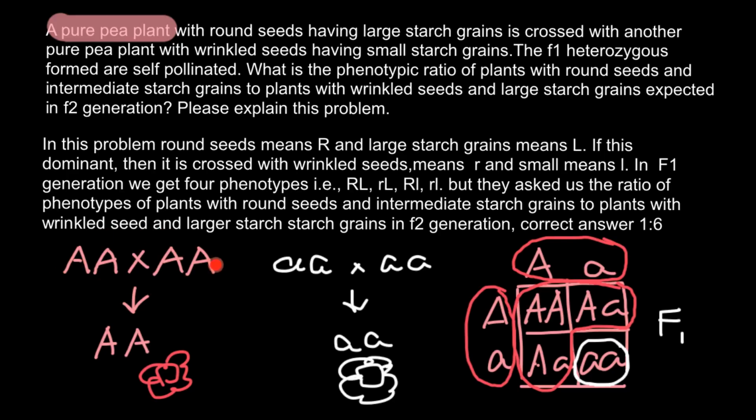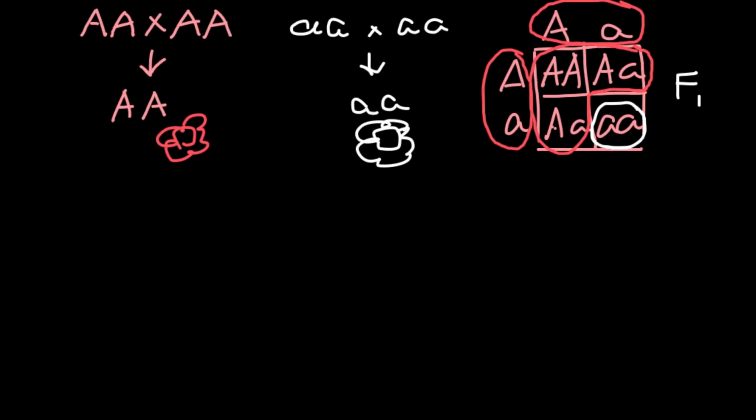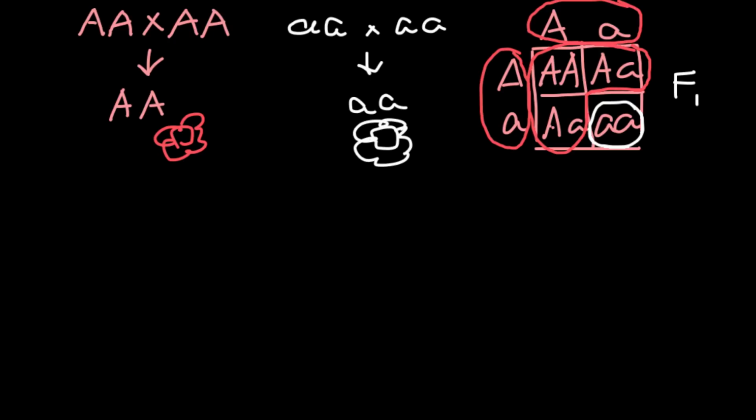Because this plant may have red flowers, but this heterozygous plant that is not pure breed would also have red flowers. How can we find out? We can find it if we do a test cross. In the test cross, we use a plant of unknown genotype but known phenotype. In our example, this is a red flowered plant that can belong to two genotypes. One can be capital A, capital A, another genotype can be capital A and small a.